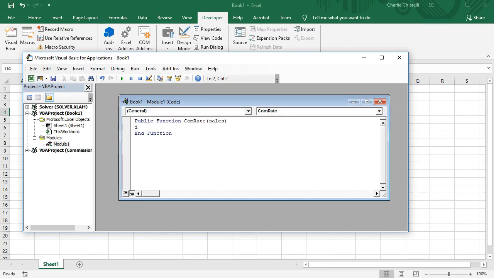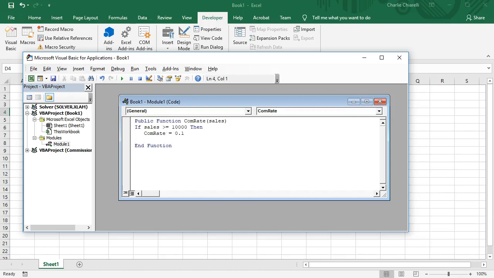So here's a brand new word, if. And then we're going to say if sales are greater than or equal to 10,000, then, isn't that kind of different? That's a new way to program. If you're familiar with programming, it'll make sense. If you're not, it's the first time, just hopefully follow along. Then I'm going to say com rate equals, and this is going to be the one that's 10%, so 0.1.